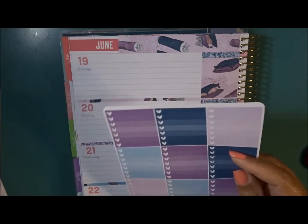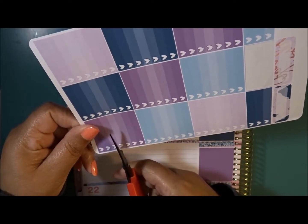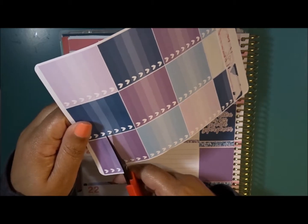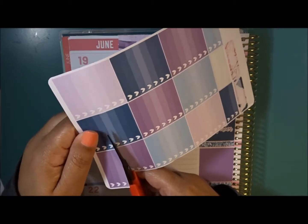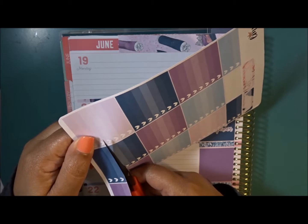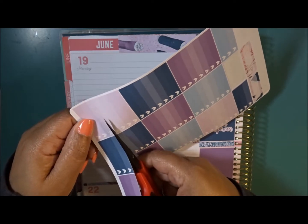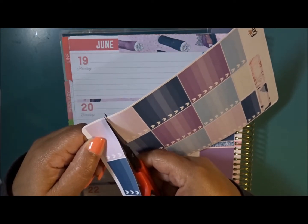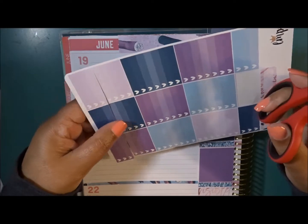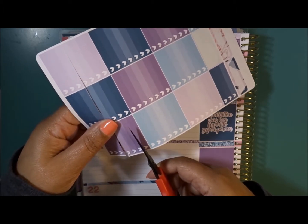All right. So as you know, I post about three times a day. And so I am going to cut this in half. And if I can see this light here, this is kind of light. I'm hoping I can keep this even. Monday, Tuesday, Wednesday, Thursday, Friday. Okay. And let me go ahead and cut this as well, which I will have one left because I don't need four.